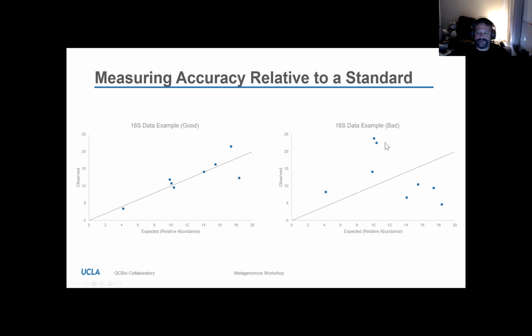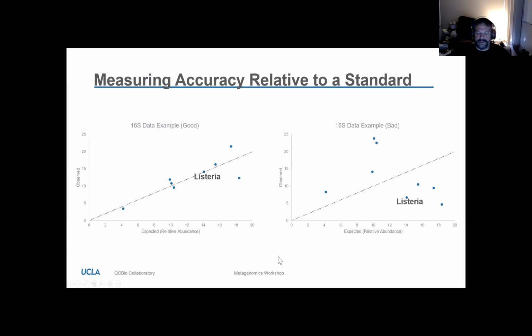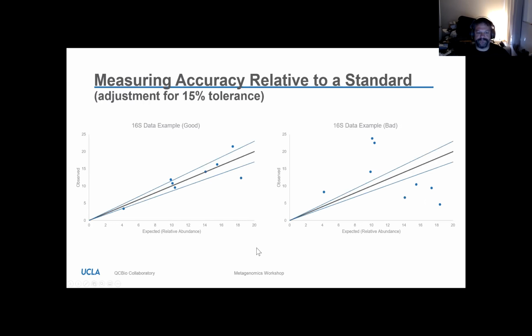In this not so good extraction, we actually see a lot of deviation from there. So we see a few things that are close. We see a lot of things that are actually moved fairly far away from where they should be. And this is just showing Listeria. I picked Listeria actually because it's one of the tougher bacteria in there. Listeria is gram-positive, and it's just known for having one of the physically toughest cell walls.